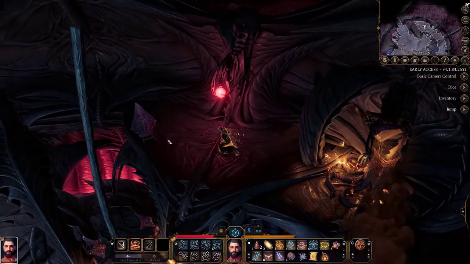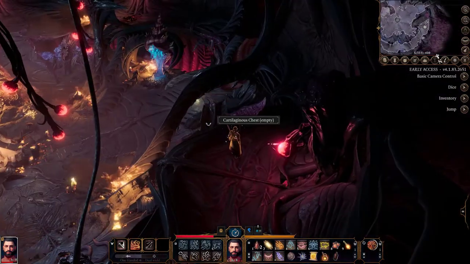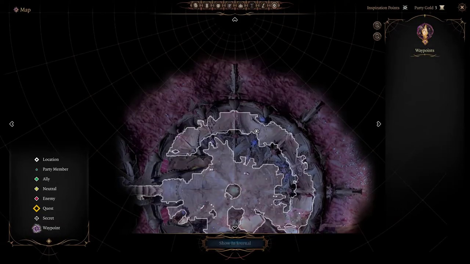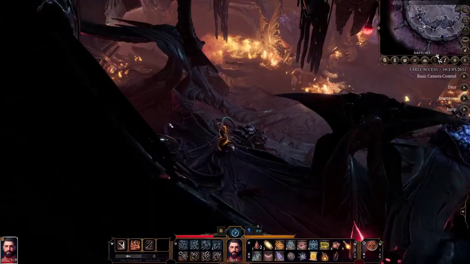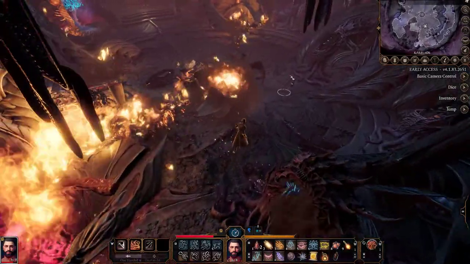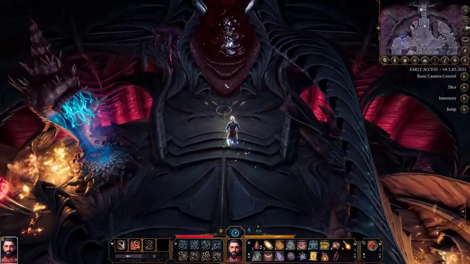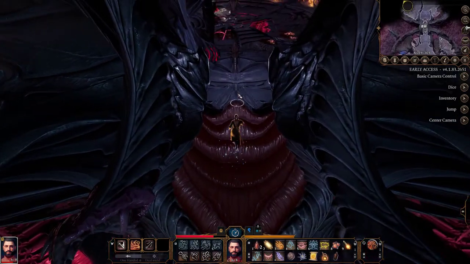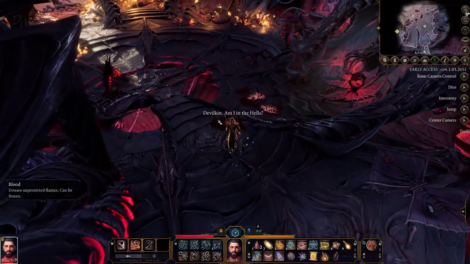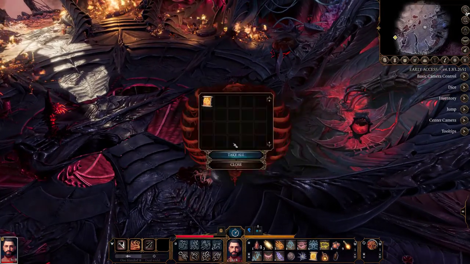We are dealing with an early access game. Let's see, grease bottle and alchemist fire. Alright. Okay. I think it's probably time to get out of here. Let's see what this game has in store for us. I captured a lowly level 1 mage. That's horrifying. Imps. Looks like they're dead. The best kind of imp. Devil camp. Am I in the hells? Potion of healing. Very, very handy.